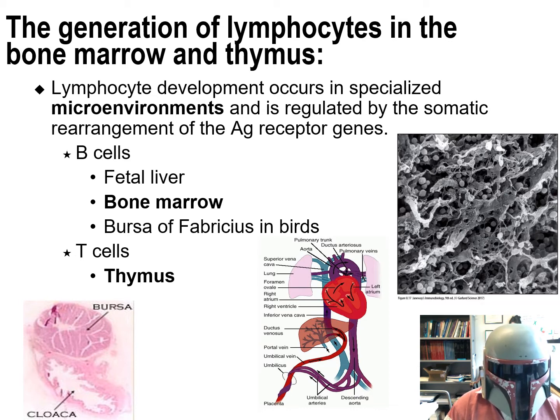But again, this was discovered first in the bursa of Fabricius in birds, that is near where the bird guano comes out. So that's where B cells actually got the B from, not the bone marrow. Whereas again, T cells get the T from the thymus. And again, we've seen these organs in the rat now, so hopefully we're going to dive down in and look at the microenvironments and those molecular events that occurred during this development.